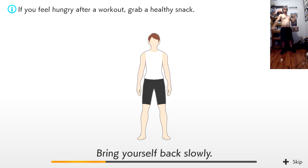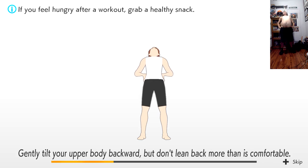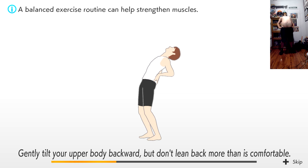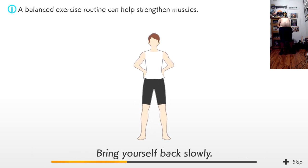Bring yourself back slowly. Put your hands on your lower back as if supporting it. Gently tilt your upper body backward, but don't lean back more than is comfortable. Holding your lower back with your palms will stabilize it. Bring yourself back slowly.